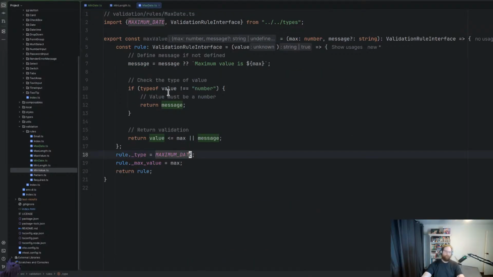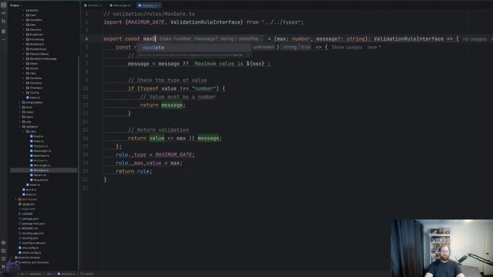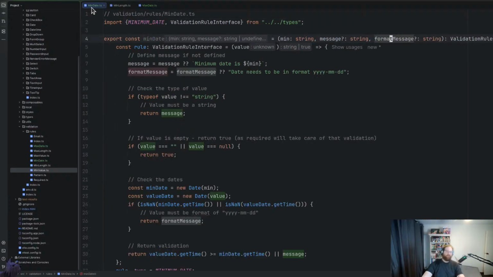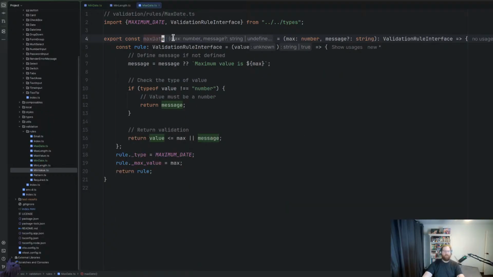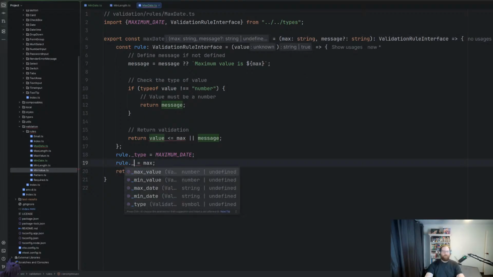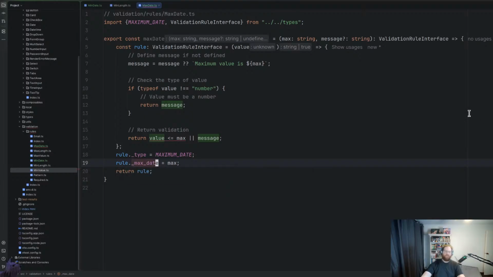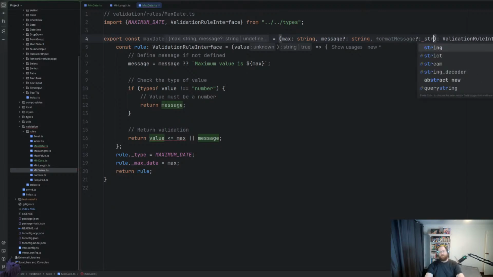Cool. This will be maximum date, so we'll have maximum date in there. Double check that I haven't done something stupid. There we go. Yep. In here we'll have max. That will be string. We'll have underscore max date down here. Yep. Cool. We've got the message, and then we'll have the format message. Be a string.